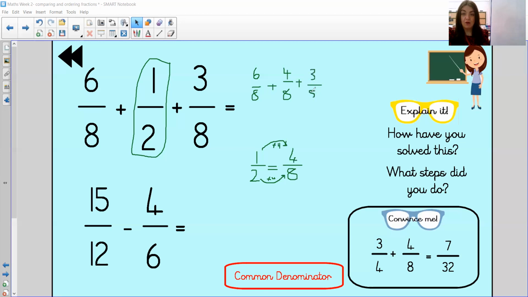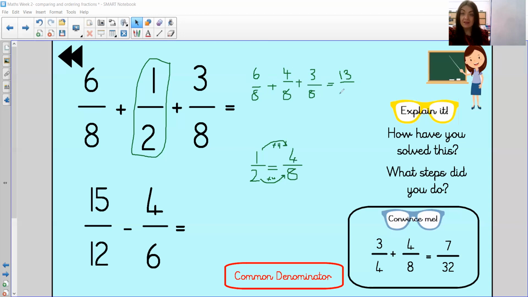Now, just because there are 3 fractions, does that mean I can't just add them all together? No, it's just like any other addition. You can add as many as you want. These are small numbers, so you should be able to just use your fingers or your head or know your number bonds, which I've just seen straight away. So 6 and 4, I know, is my number bonds to 10. 3 more is 13. So I know I've got 13 of them, but I've got 13 what?